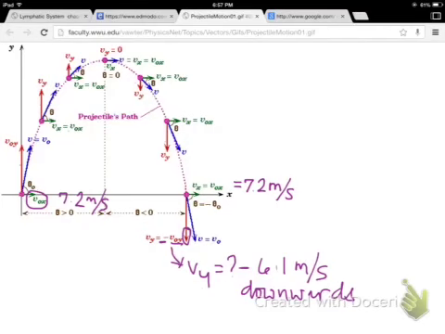So there you go. We already have answered the Vox, which is equivalent to the Vx final, and we also have gotten the value of Vy, which is the velocity in the landing position in the vertical component. But our problem does not really end there, because we have to know the total velocity. Okay, and this is our total velocity. So we've got to find out what is the magnitude as well as the direction of this landing velocity. And how do we do that?